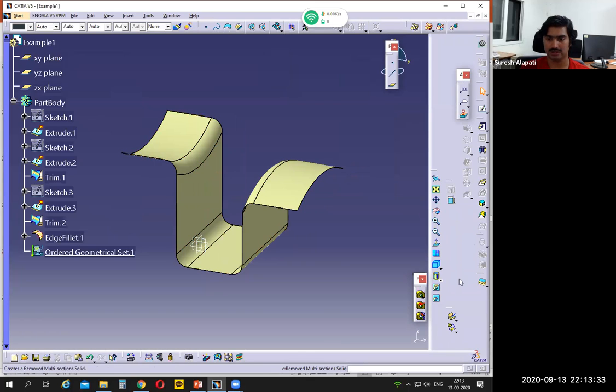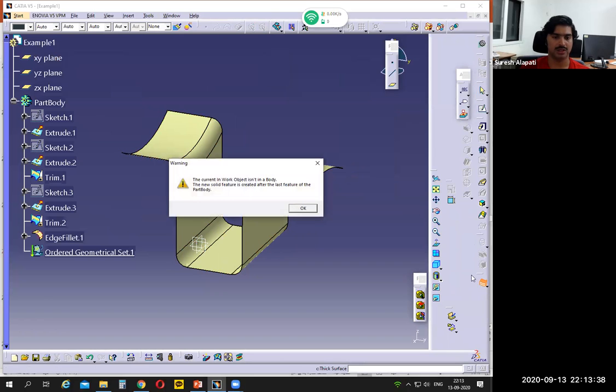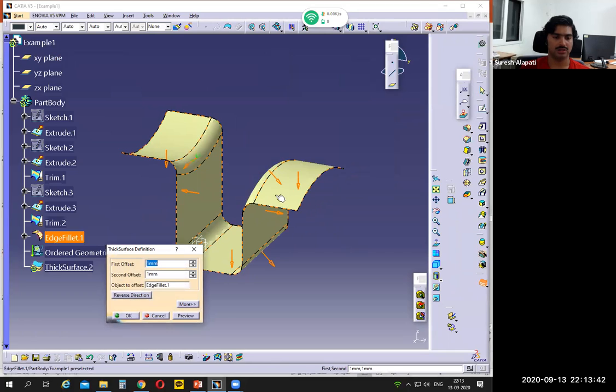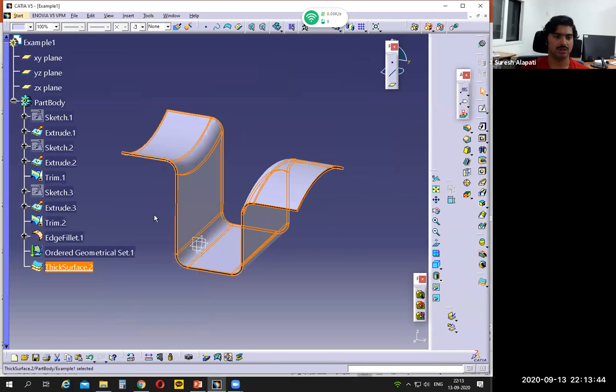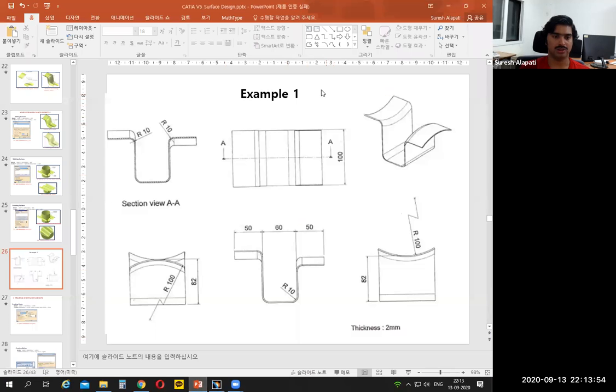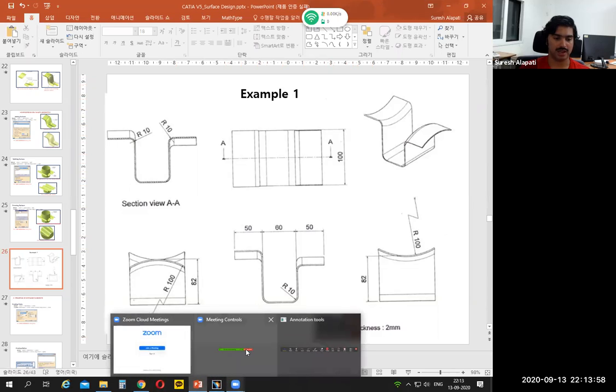So thick surface, where is that one? Here, thick surface. So yes, you can select that one, 1 millimeter and 1 millimeter. So the color is different here. Okay, so that is how we draw this one. Okay, so that is the end of this class.